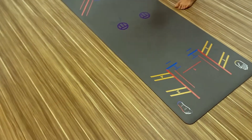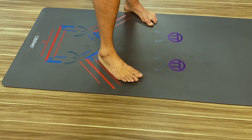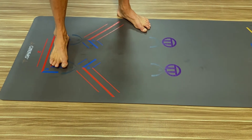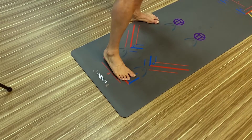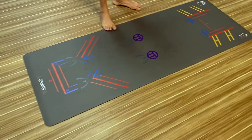If I say blue four, you would step your right foot back and land on blue four. The outer edge of my foot is on red and my heel is on blue. That also applies to blue five, and you can even use the back red line if you want that little extra stretch, because your heel is still on the blue.